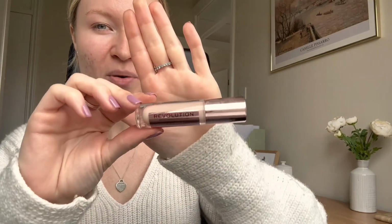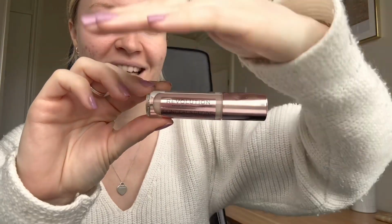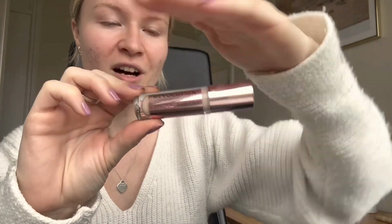One of the other things that is basically an absolute essential for my skin when I'm doing my makeup is the Revolution Conceal and Define Concealer. It's quite shiny, so it's really hard to show you properly. I wear shade C3 and I have been using this for a very long time. I always have a stash of spares because I don't wear foundation. The only time I would ever wear foundation is if I was going out to a nice event or a dinner, but very rarely do I wear it.